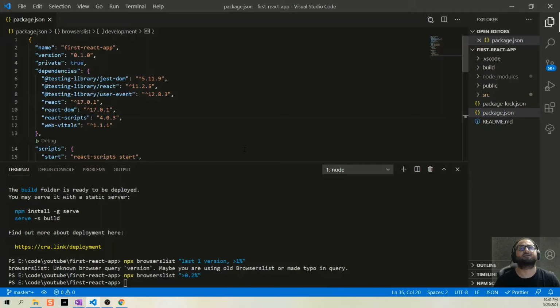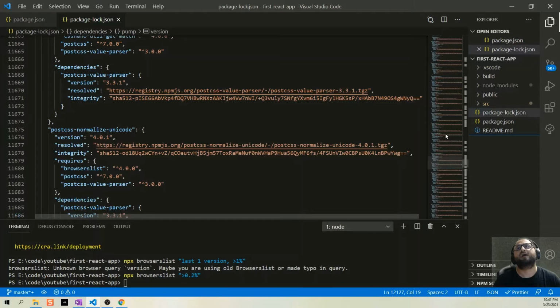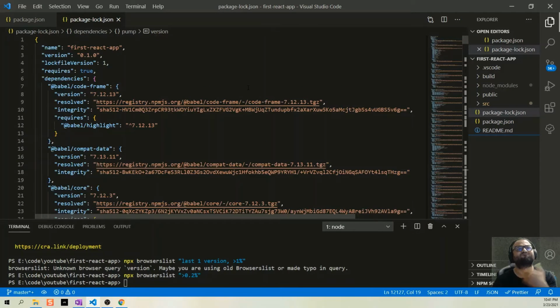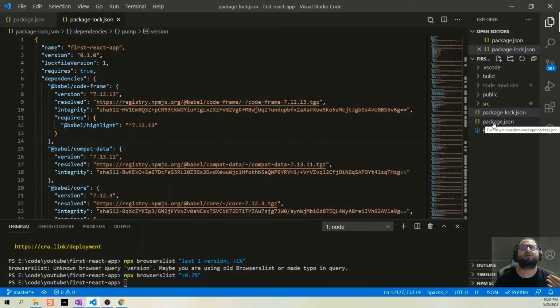So that is package.json. But then there is package-lock.json. What is the curry behind it? The thing is, imagine a scenario where you and me both are working on a project. I have been working on this project 6 months or 7 months, a year ago, I don't know. When I ran the project, so when I created my dependencies, Node went ahead and read all these version numbers.